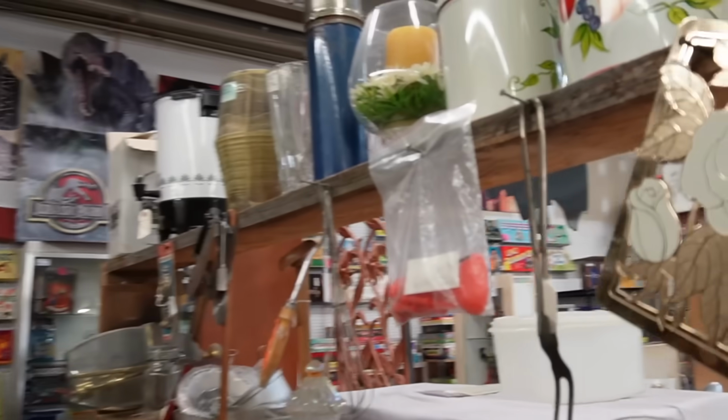Now, I did see an interesting trivet, but will she use it? I always grew up with pot holders. I never grew up with trivets, or using them at least, and so they're still kind of a newer concept for me even. And I'm wondering, have I ever seen her use one? I feel like I have. This one's really pretty. It's gold and white. It was right here.